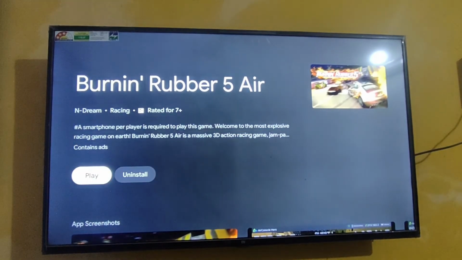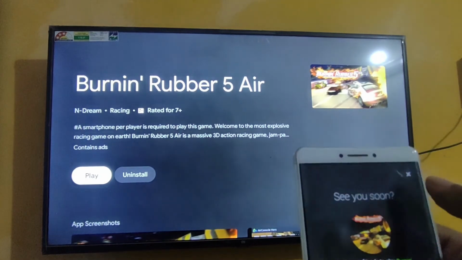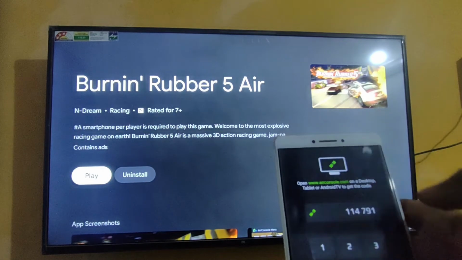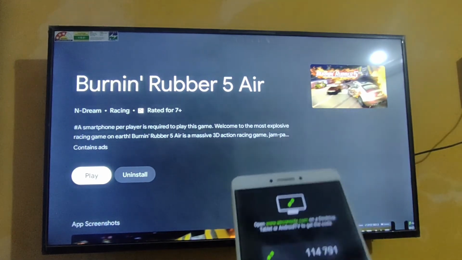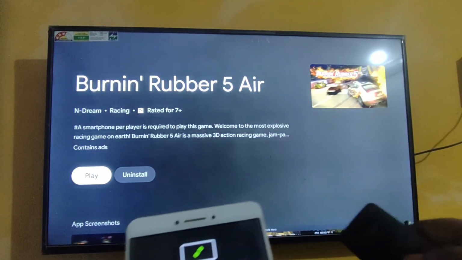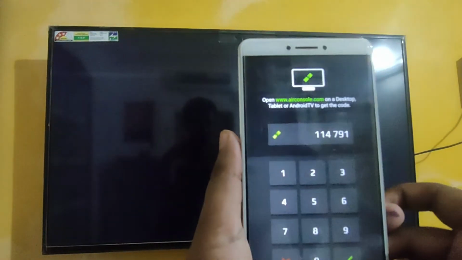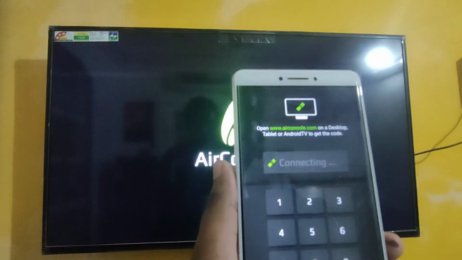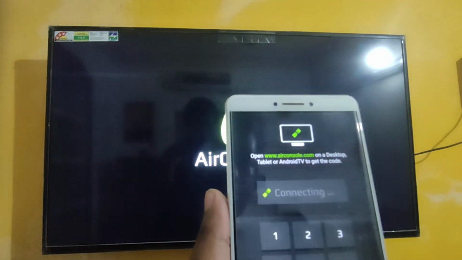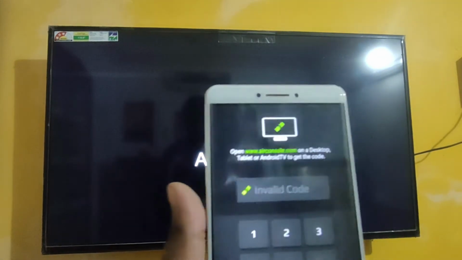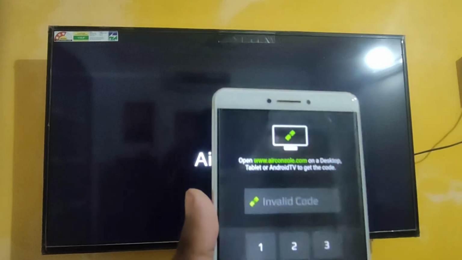Now after installing, just close this window in your TV screen, in your mobile phone. Now click play, open, just connect with this code which you already connected. I think it's invalid code, just wait, the new code will generate.